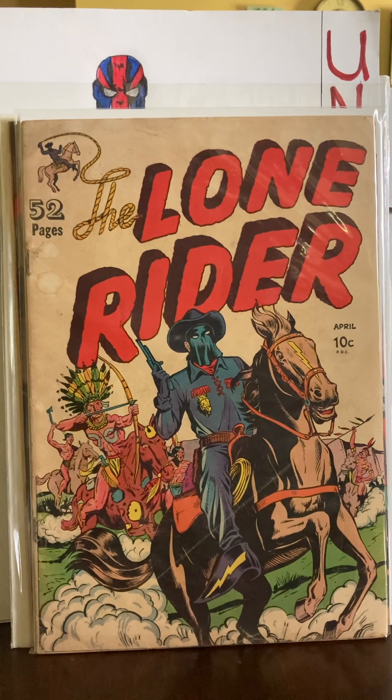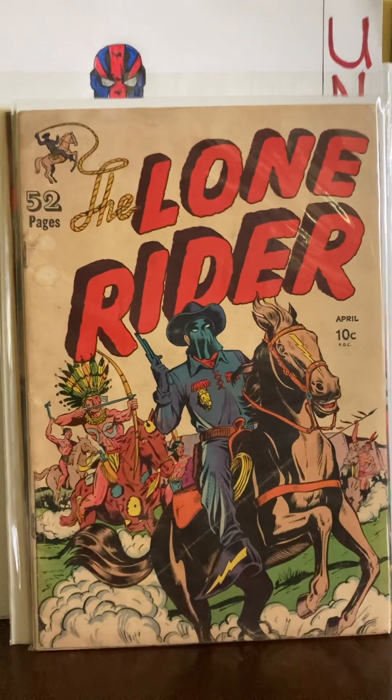Let's dip into the old books for a minute. Iron Fist number one. I've been looking for this — had it at one time, and the one I had was far better than this one. But decent price. It may have a few little rolls on the spine and a little beveled edge on the cover, but it still presents well with a real good gloss to it. It's the first comic book run of his own series, outside of Marvel Premiere where he made his first appearance from the magazine Deadly Hands of Kung Fu. I've always liked Iron Fist.